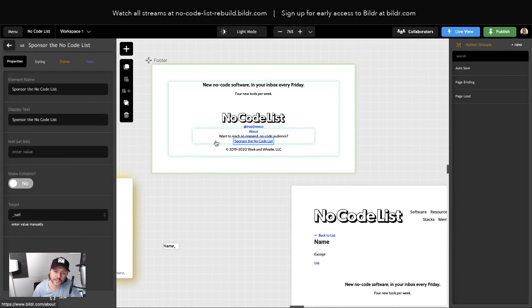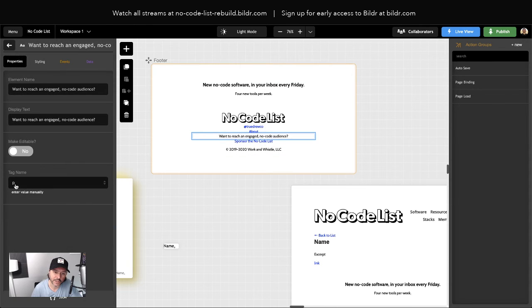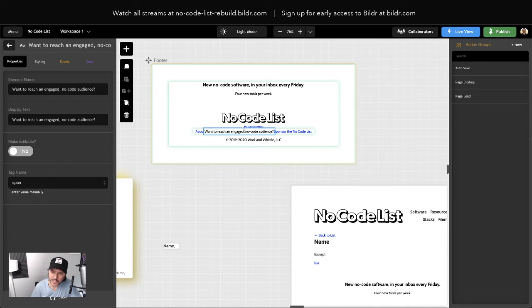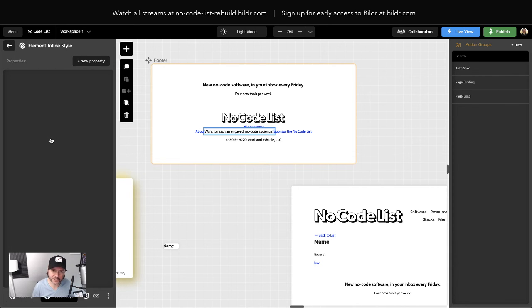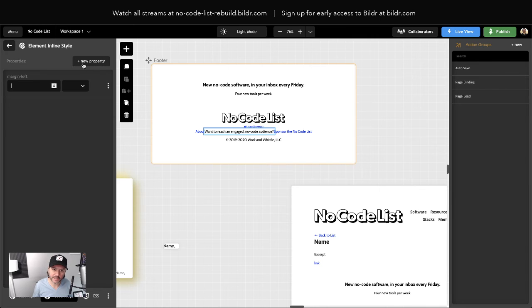I can unstack these. So normally if I have two elements and I want to put them side by side, I change the container to display flex or display grid. In this case, these are just text elements, and I can probably just make sure they're all inline. So these links are probably already inline, and this P is probably block level. So if I change this P to a span, it won't be block level. And then they pop in there. And then this actually might not work for responsive, so we'll check it out. But basically, I'll just keep that inline instead of block, and then add margin left and margin right.